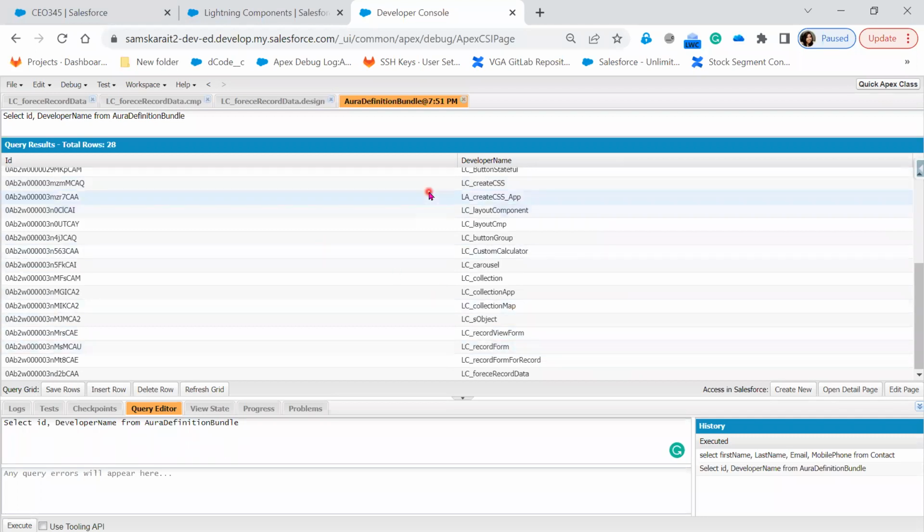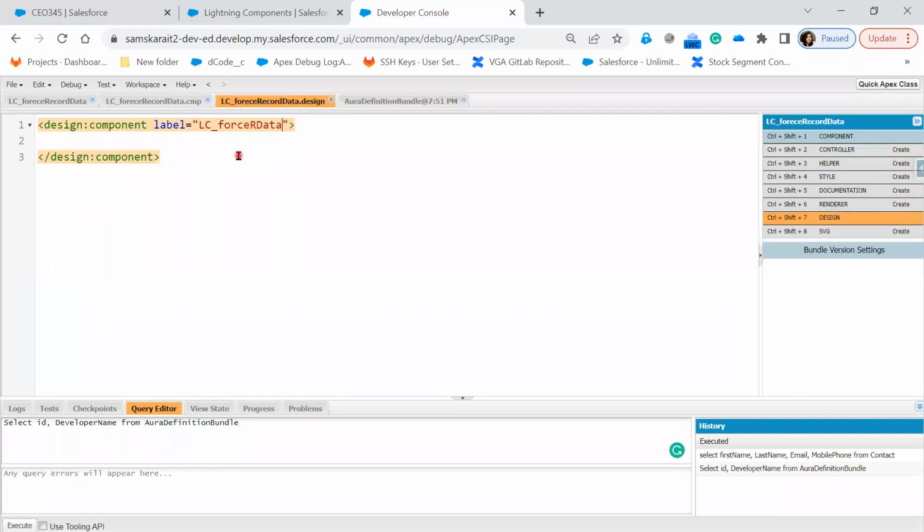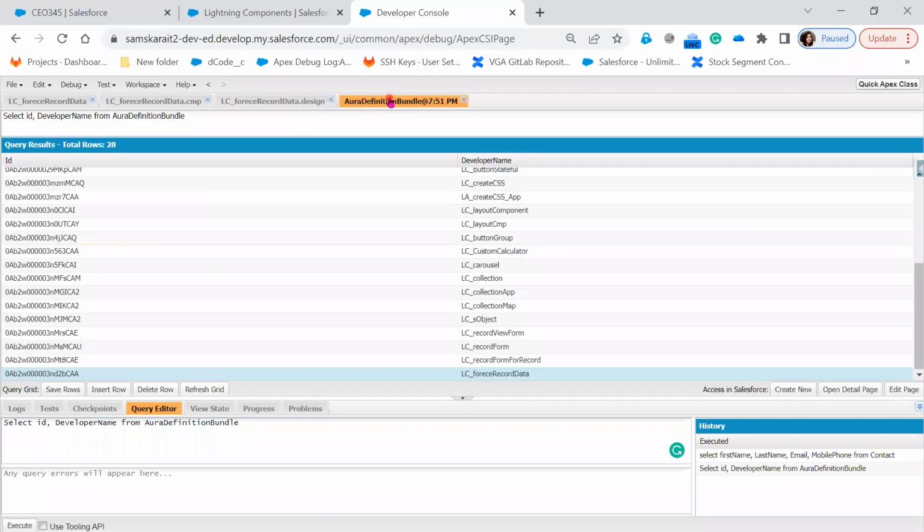Now, in case you wanted to make changes, you can make the changes from here also. From the design point of view, it will take time. Whenever you change it there, it will not immediately impact it; it will take at least 5 to 10 minutes. But if you want it to impact immediately, you can change it from here.